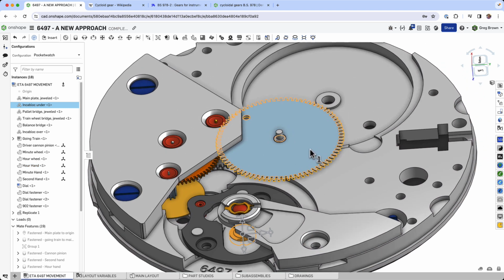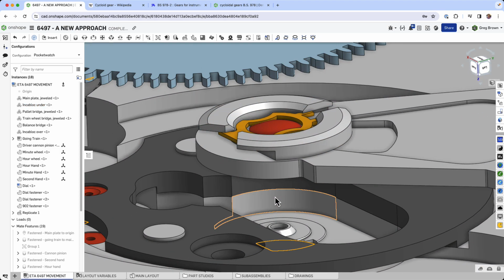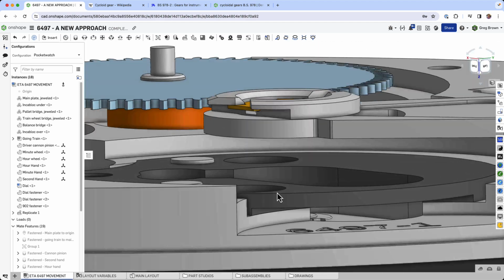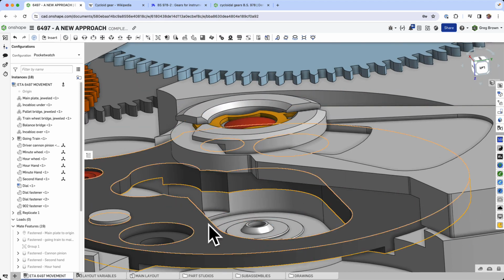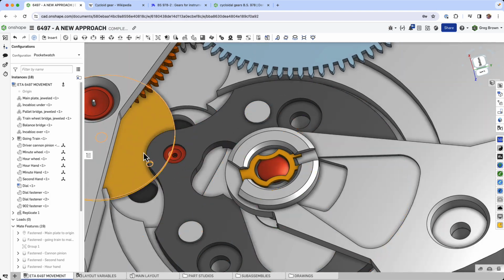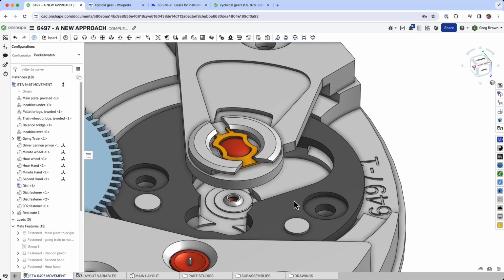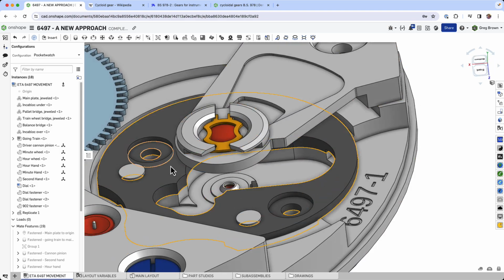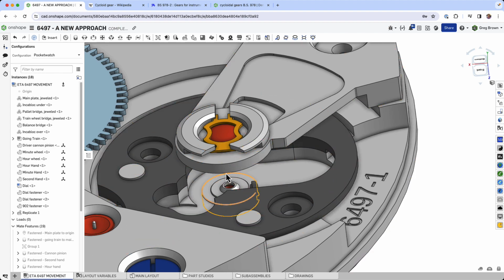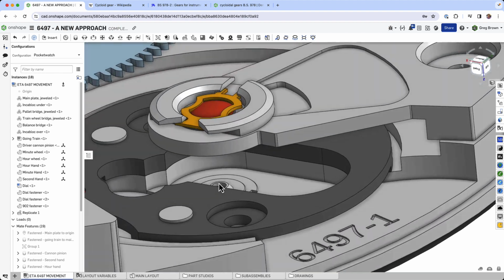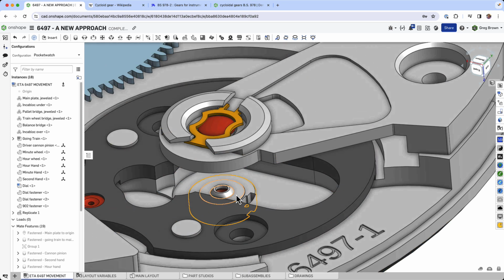The next thing I'm going to use is some in-context modeling, right? So there are some really critical things that are going to go on with the balance, which goes in here, right? And the pallet fork, which is the thing that we haven't designed yet. But the balance is going to be really critical, which is the hairspring that goes around, back and forward, back and forward, back and forward. In-context modeling is going to be important here, so I'll use that just as a bit of a demonstration a bit later on.